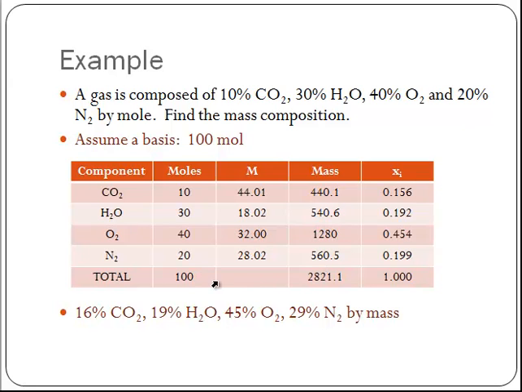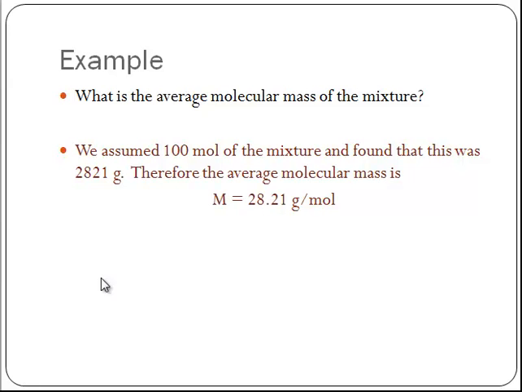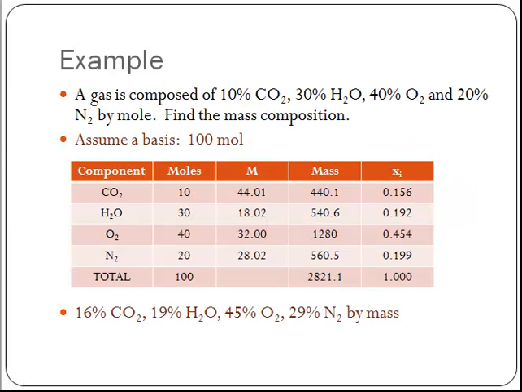What about the molecular mass of the substance? I have the number of moles and I have the mass for this sample, and so I could simply take the 100 moles, the 2821 grams, and come up with 28.21 grams per mole as an average molecular mass. And if you go back and look at your data, you see that yes, indeed, 28.21 is somewhere in the middle of all of these, which just simply is logical.